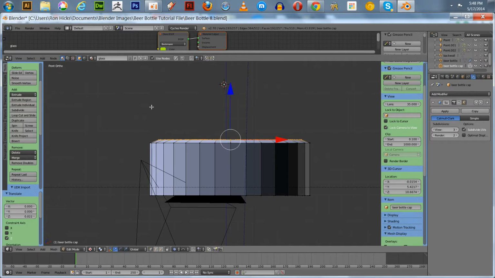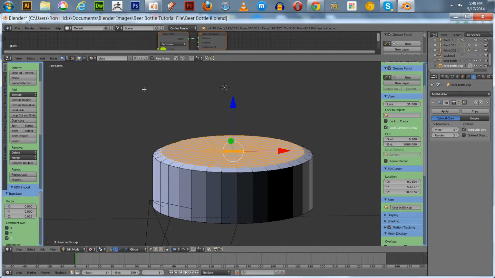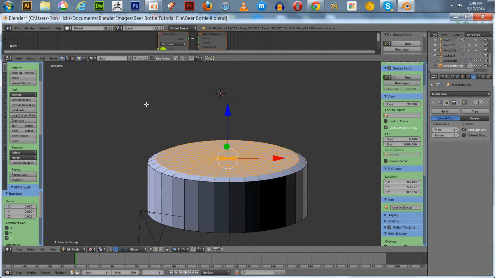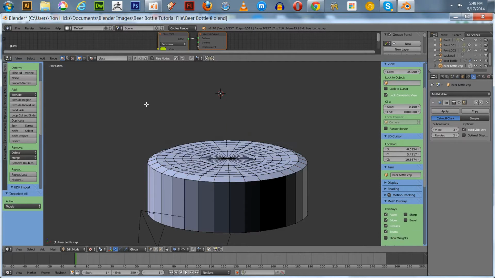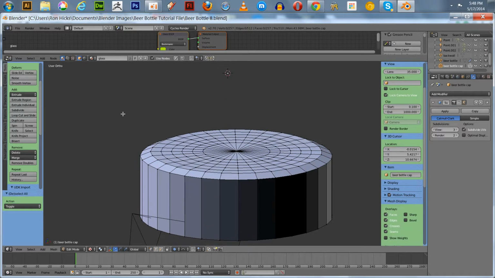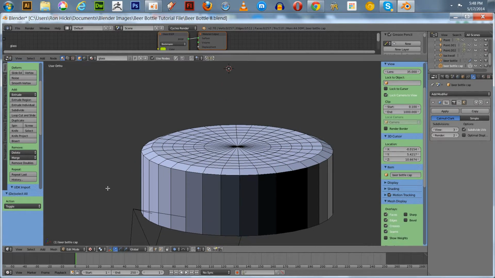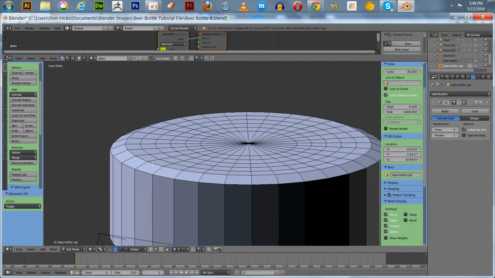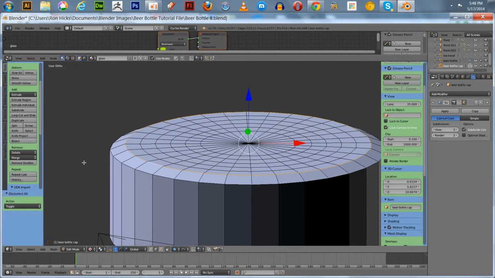Because we want to get sort of a rounded top. I didn't quite get it there, so I found another way to get just a little bit of a bevel on it here. Let's go back into edge mode, select this ring and hit Control B, and now we can make a little bit of a bevel there.